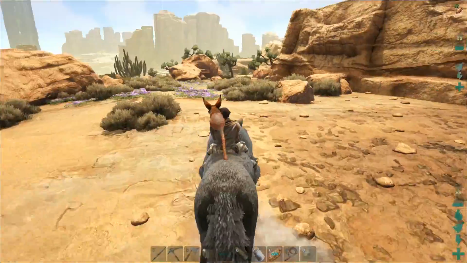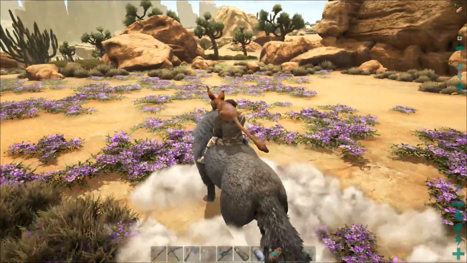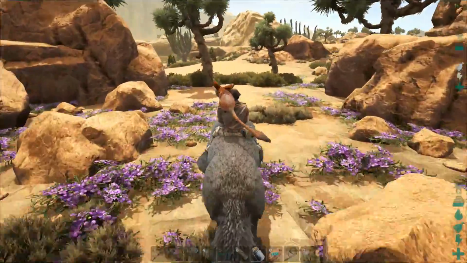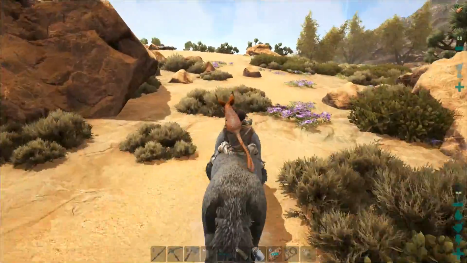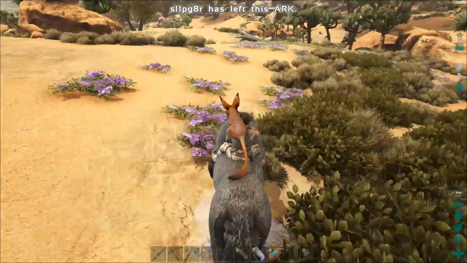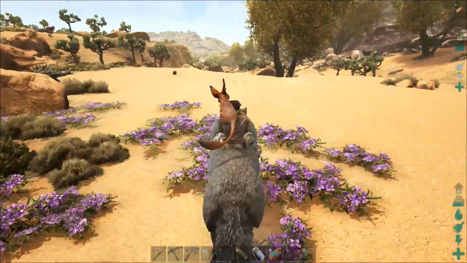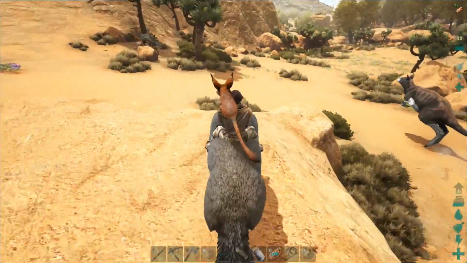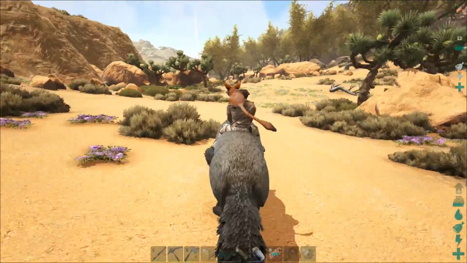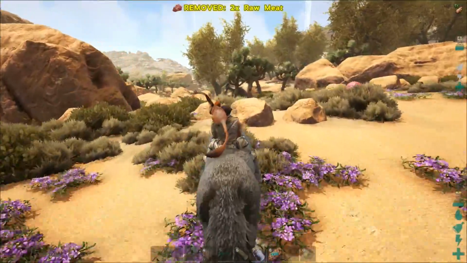So today, I think we're going to head out. I have a couple things I want to do today. I want to try to find some death worms, because I really, really do want a manta. So I think we're going to head out to the dunes and take another stab at finding some death worms and stuff. Hopefully we find some. I know Slip's been looking for them too, so hopefully we can find some. Maybe he can join us. Maybe not. I don't know. We'll see.